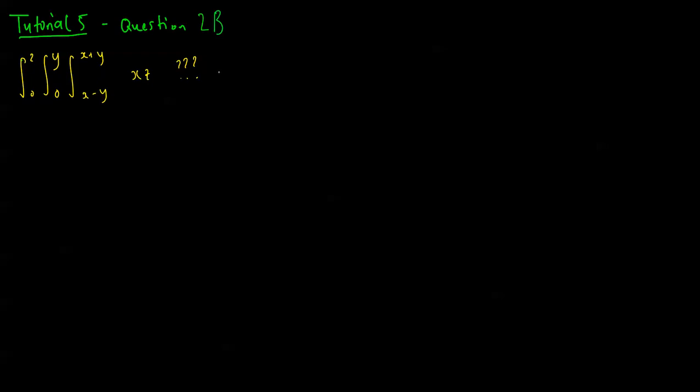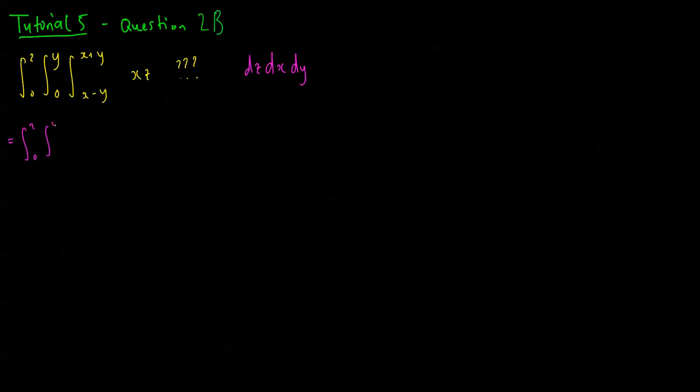So it must be dz. Okay, so it must be the z first. So we've done z. Now the next limits depend on y only, so it must be dx, and by a process of elimination, the constant limits must belong to dy. Okay, so let's perform this integral with those as our limits.